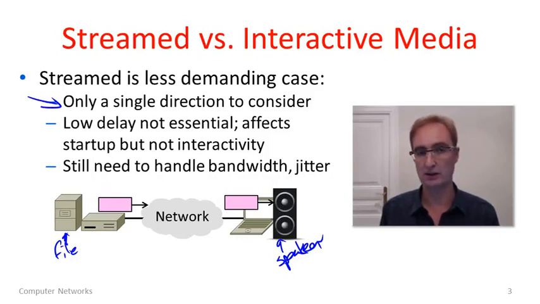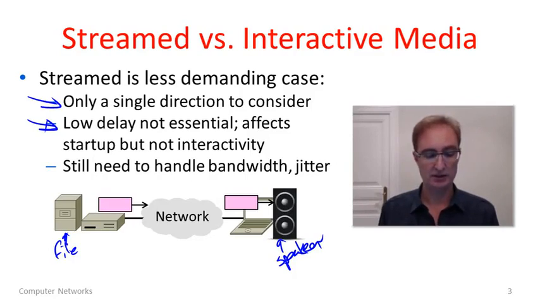Now, in the picture before, I looked at a single direction just for simplicity, but there really were two directions, and this was an important reason why we needed to minimize the delay, so that when you were talking to someone else and they were answering back, the delay was kept low and the network didn't get in the way. Here, there is only this single direction. Given that, low delay is really not essential. It really wouldn't matter if the video you're watching was delayed by a couple of seconds. It would be ruinous for a telephone call if it was delayed in only one direction by an extra couple of seconds, but not for your streaming video.